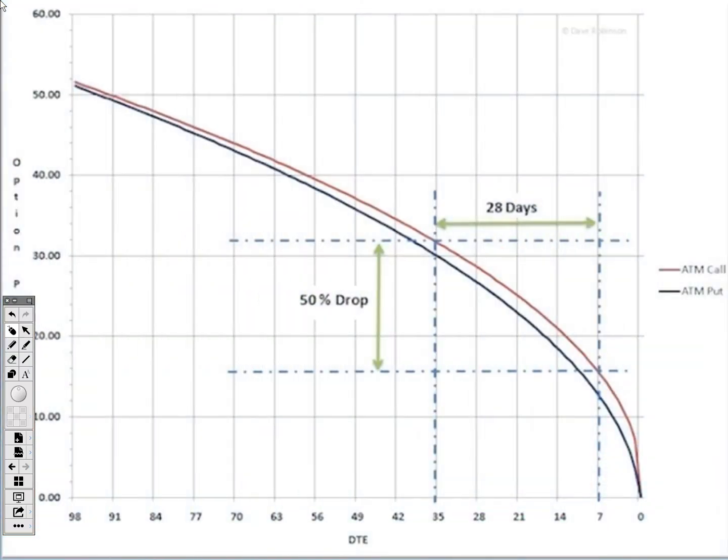So some of these are applicable to a bullish trade for selling puts or these dollar cost averaging type things. All right. So 35 days to expiration is right here, and you can see that we have this massive theta decay happening.